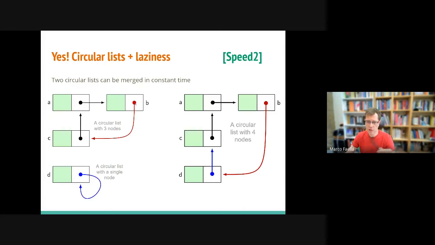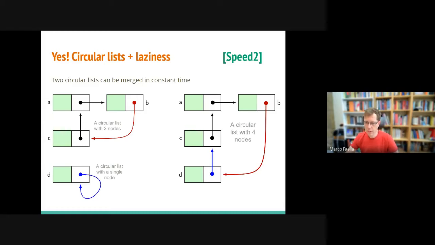So if you swap the destinations of the red pointer and the blue pointer, you get that B will point to D, because that's where the blue pointer was pointing to, and D will point to C. And as you can see, as a result, we get a single circular list with 4 nodes. And that's exactly how you merge two circular lists. Given any 2 nodes from 2 circular lists, if you swap their pointers, you get a single circular list.